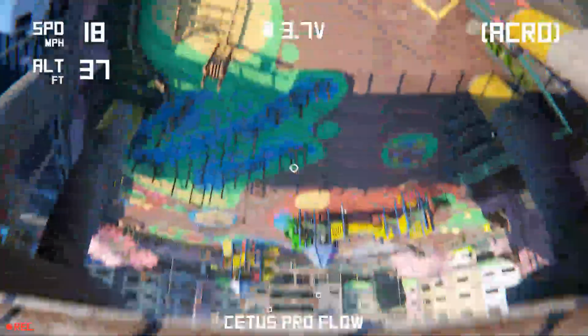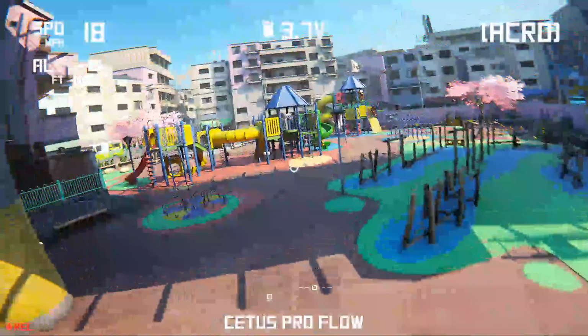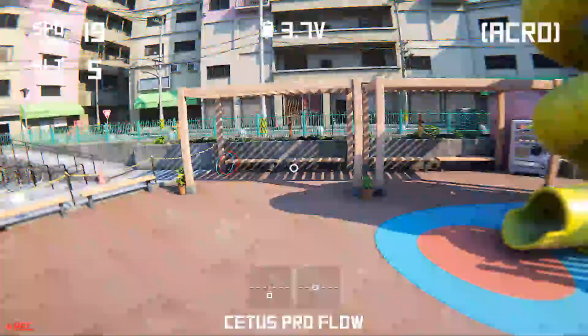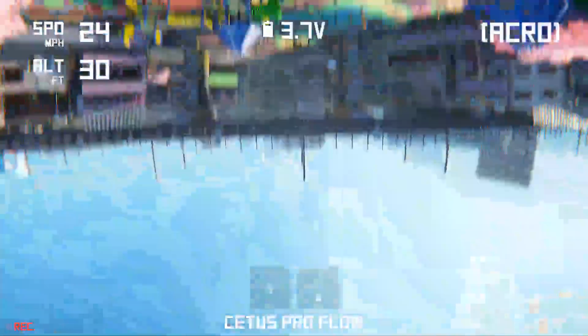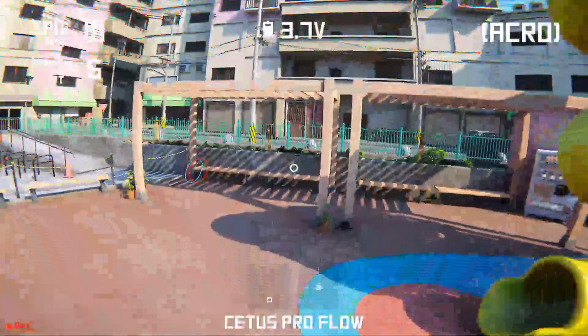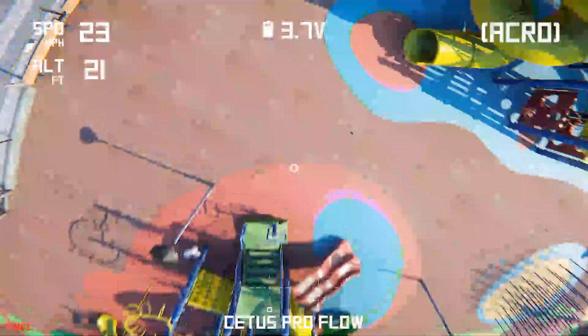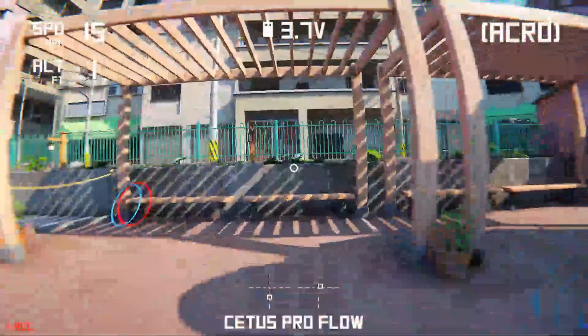Yeah, it didn't let me. No, I didn't get over. It's too big. Once you get larger power loops, you can start finding smaller ones. And what you're going to find is sometimes, because you're so used to the big ones, you're going to overshoot it. You're going to be far back, and then you've got to fly back.